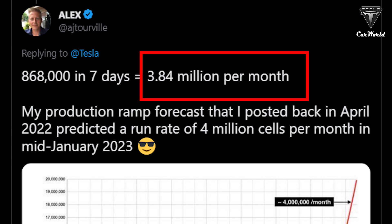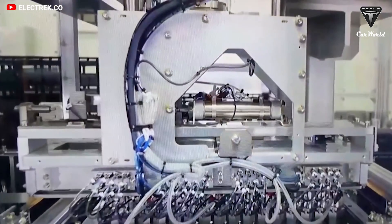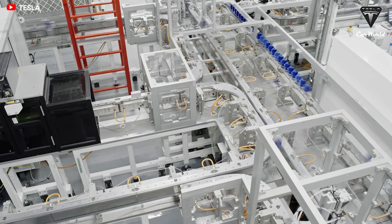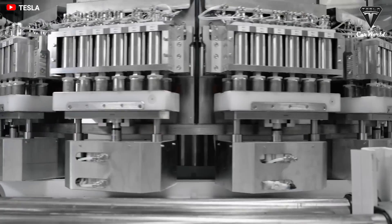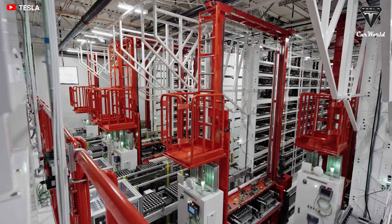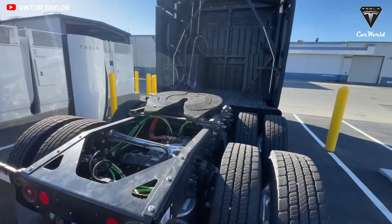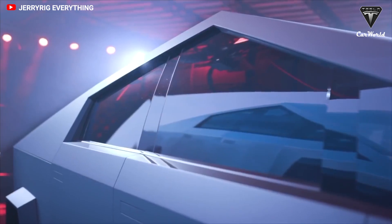The current run rate is about 3,840,000 per month. Previously, this facility produced a cumulative 1 million 4680-type cells in February since production started in 2020. With 10 months now down the road, it should be more than 10 million units. With current production, 868,000 4680 battery cells are enough to produce over 1,000 Model Y vehicles — annualized, that's 52,000 cars a year with 4680 batteries. The cells are used to produce one type of Model Y vehicle with a structural battery pack at Gigafactory Texas. Tesla is on an exponential trend, and these 4680 batteries will be used in the Tesla Semi, the Cybertruck, and possibly the Model 3 with LFP batteries, but that remains to be seen.